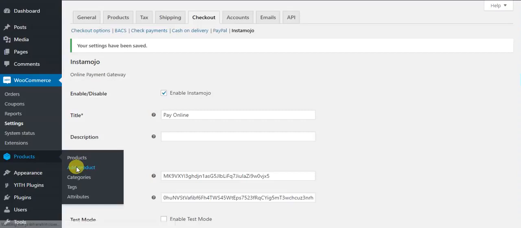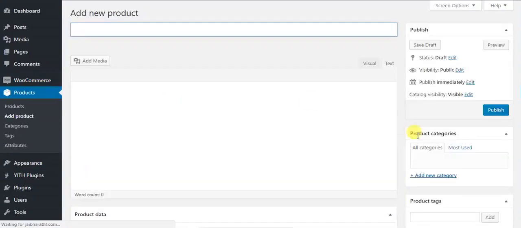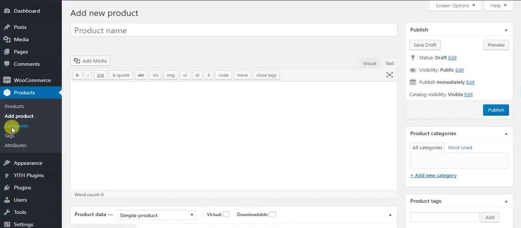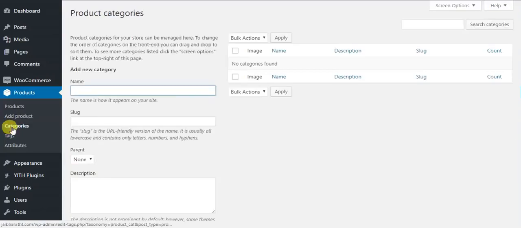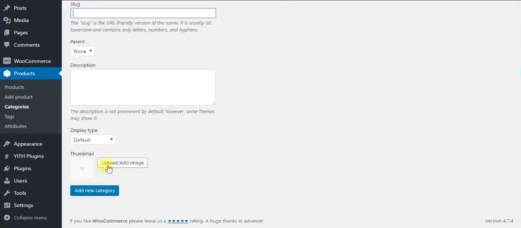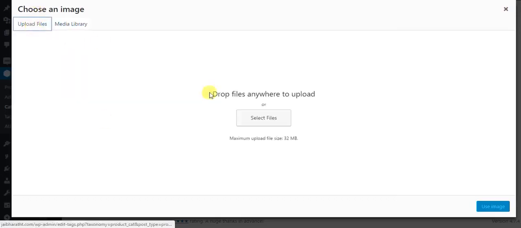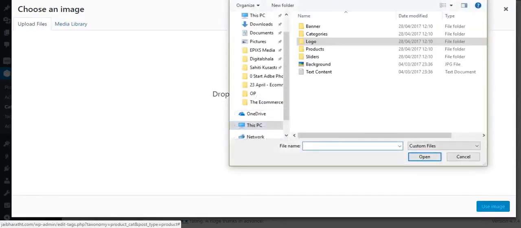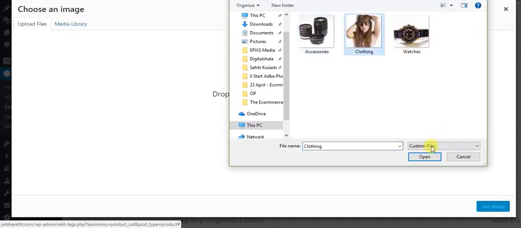Before adding a product, as I told you, we have to add categories. So click on categories, and I am going to add a small category, accessories, and I am going to leave the parent category blank. I don't have any description, and I am going to upload a small thumbnail image, so that when my category is shown, that thumbnail will be shown.